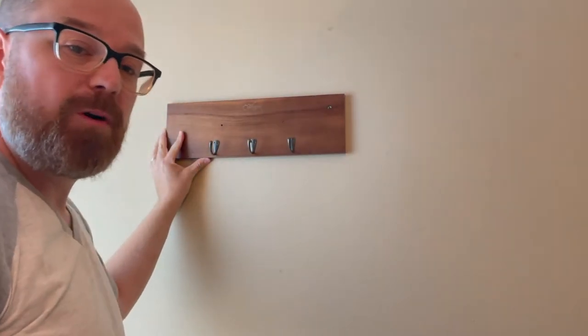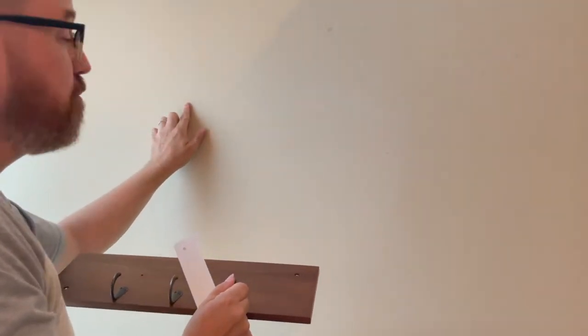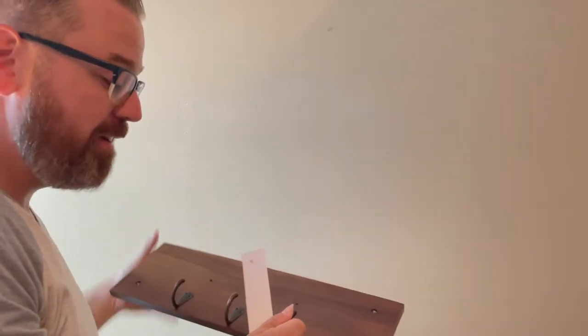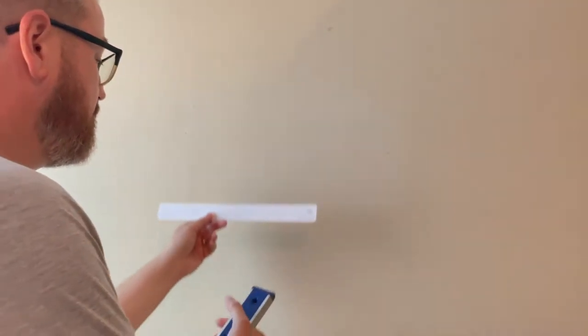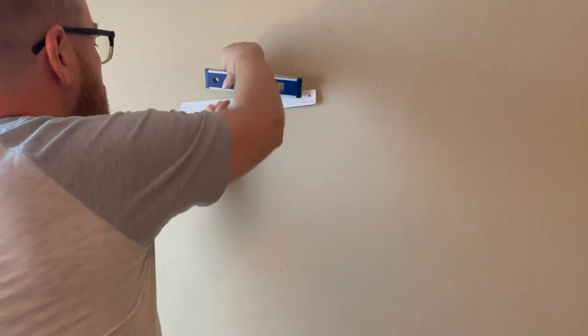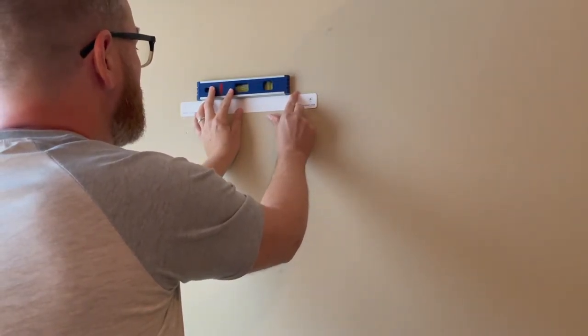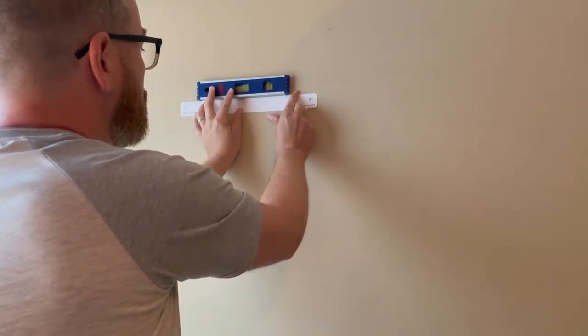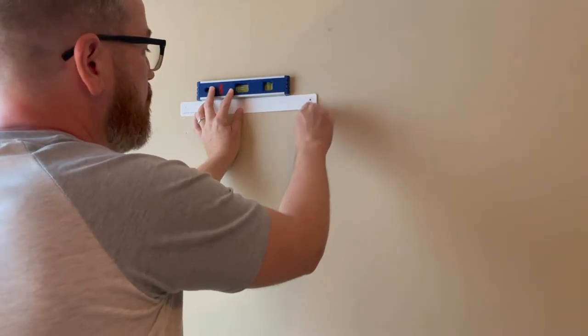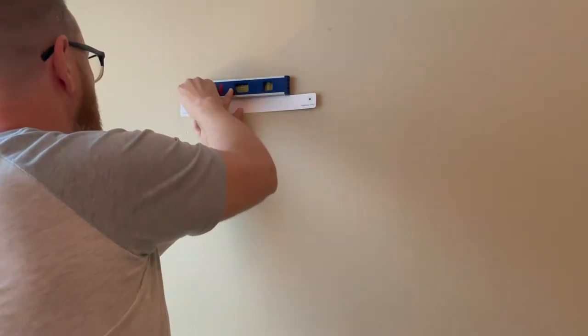So I've decided where I want to hang the wooden plate here, and I've already got a stud right here. I used a stud finder to find that. What I'm going to do is use this template that they've given me. Now I've got a level, and I'm going to want to place one hole over the stud here, and I'm going to hold this up against the wall so that I can get it level. I'm going to poke a hole over here. This is going to give me where I need to put the drywall screw.